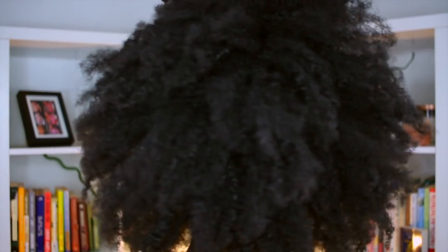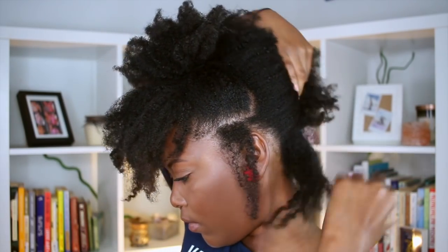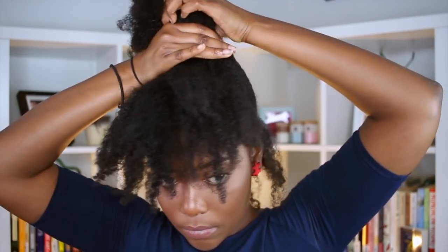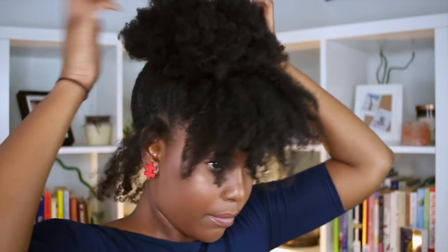Before I film videos or take pictures or go about my day, when my hair is actually done like this, I would just play in the mirror and just fluff and style my hair any kind of way that I like. So now I'm going to give myself some little back tousled hair. What do you even call this? Just messiness. And I'm going to put the back half of my hair up with the front half of my hair and give me a nice messy puff.